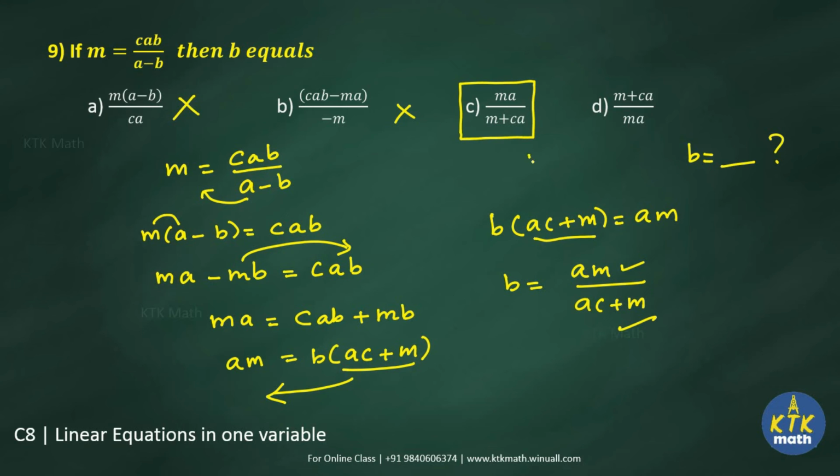So try to understand, in this question we are not solving anything. They gave an equation, we are just rearranging it into another variable form. The question is given as M equal to something in terms of A, B, C, whereas they are asking us to express it in terms of B, so you need to arrange it in terms of all the remaining variables. Yes, is that clear now? Now let us move to the last question of this video.